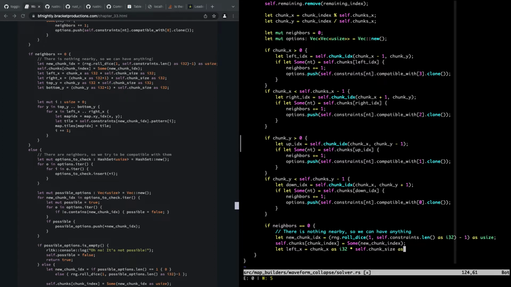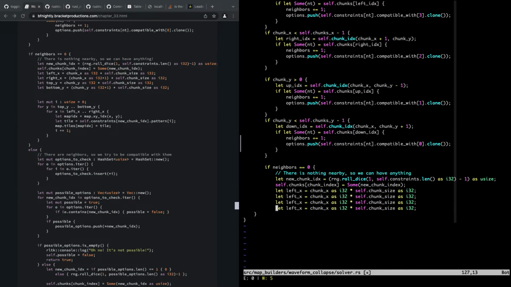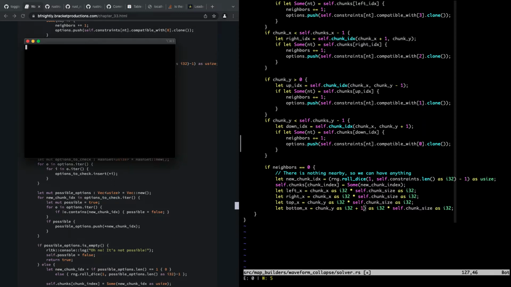And can we do copy paste here? I'm going to try. So that's right. This is top, bottom, and this will be chunk y. And this is chunk y as i32 plus 1. Stop hitting F1.